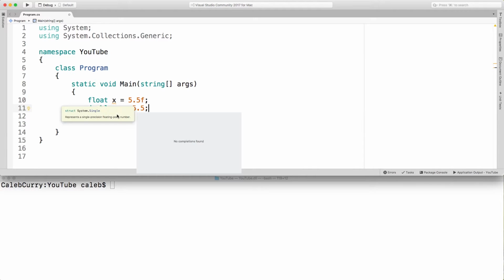Now, when would you want to use a float and when would you want to use a double? 99.9% of the time you're going to want to use double. The only time you would ever really want to use a float is if you're really restricted on memory. It's typically not going to be the case that you're really restricted on memory because most of the computers running the .NET framework are going to have a pretty good amount of memory. This might come up more in a language like C where you're building on really small devices, or if you're trying to do that with the .NET framework, you might need to be concerned about memory and stick with the float data type. Just understand that it can't store quite as much information and it's a little bit more limited.